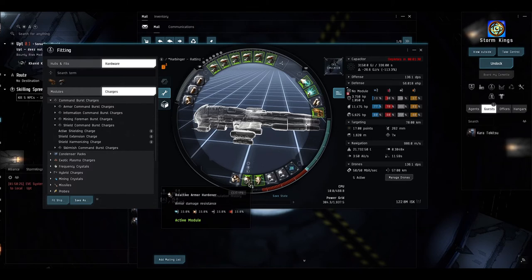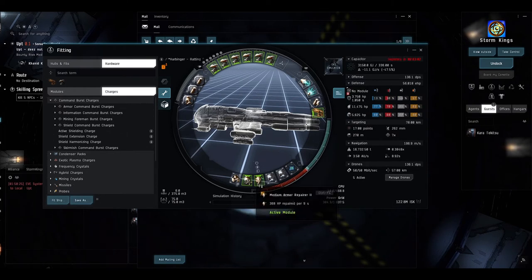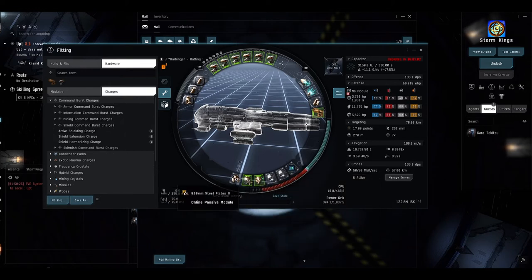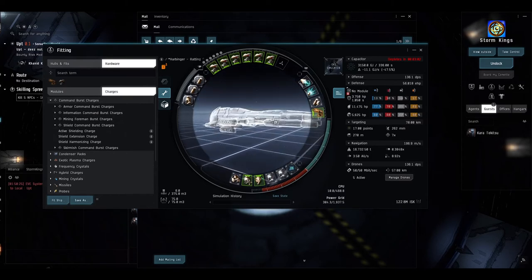He has a reactive armor hardener, which is an active module that reduces his capacitor. He also has a repairer, which will repair the hit point damage done to you. He also put on a damage control, which I'm surprised there's not one on the other fit, but it is what it is. That increases resist. So he has 4 resist modules, basically, a hit point module and an armor repairer in his low slots, so that it can sit there and help once again defend against what they're dealing.